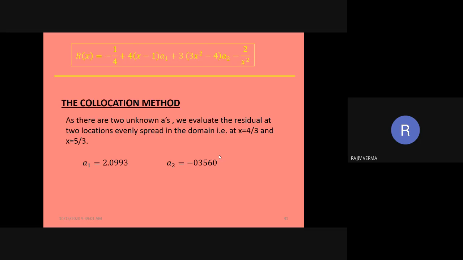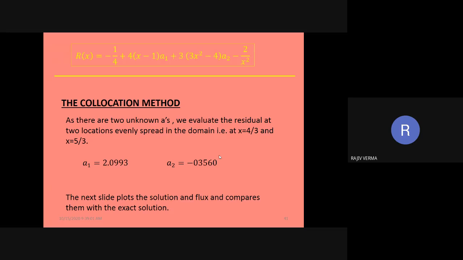So this is the first method for which the solution has to be obtained by all of you. The only thing is that in the governing equation on the right hand side, in place of a number 2, you are going to substitute the last 2 digits of your roll number, and you are going to obtain the value of A1 and A2 using the first method, which is the collocation method.